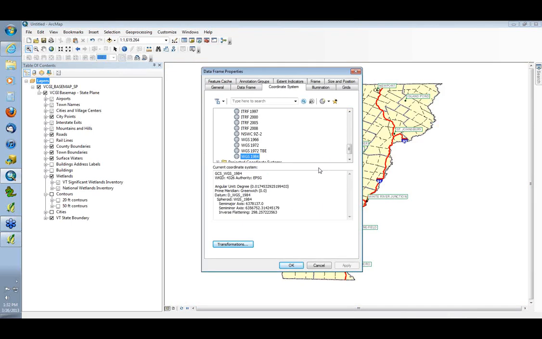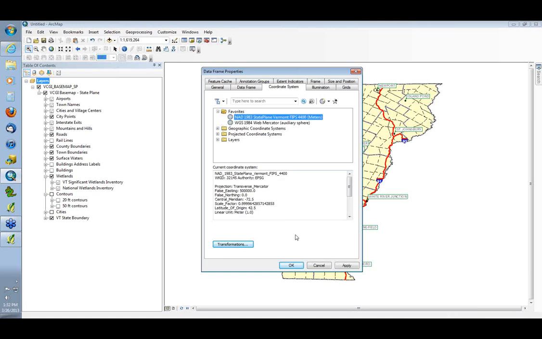The reason for that is because this service is advertised as being available both in state plane as well as geographic WGS 1984. And because the server responds with the available coordinate systems in a particular order, the one that happens to be first in the list is the world WGS 84 as opposed to the state plane. So that's why it's doing that.